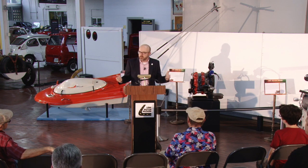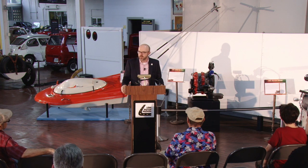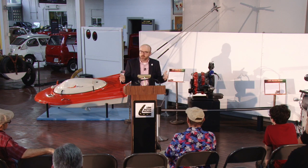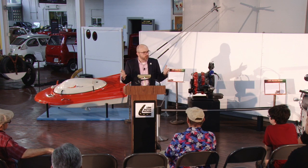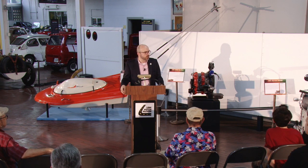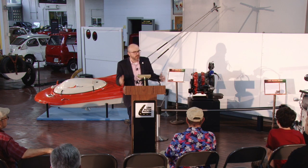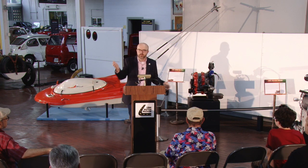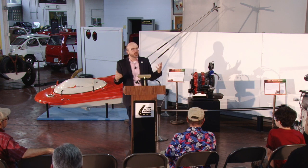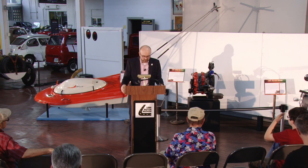The exhibit is by far not an exhaustive exhibit on rotary powered vehicles. There are a number missing, but the ones on exhibit are some of the rarest and most unique of those vehicles, which is what we specialize in here at the museum. I'm going to do a virtual walk around the exhibit — I'll point at the cars I'm talking about and give you a little backstory on each vehicle and its importance within the exhibit.